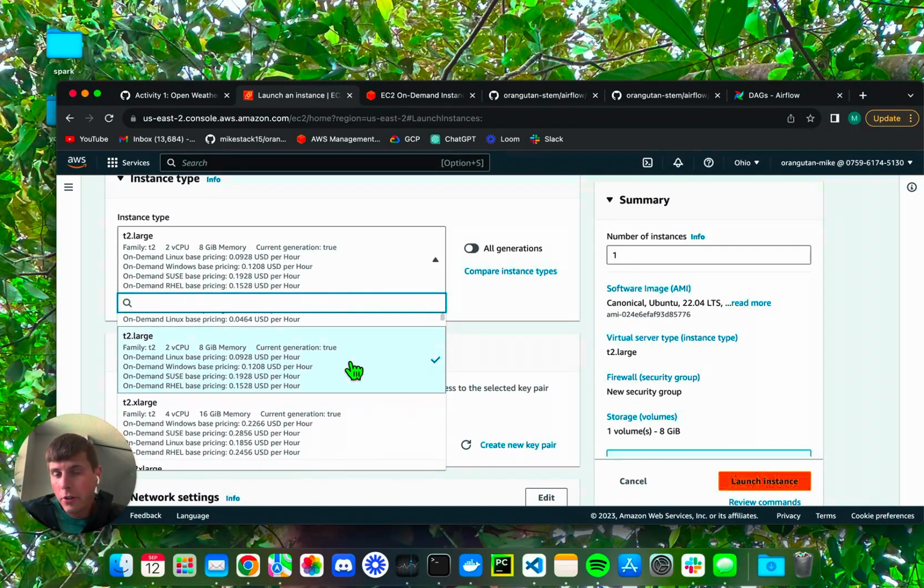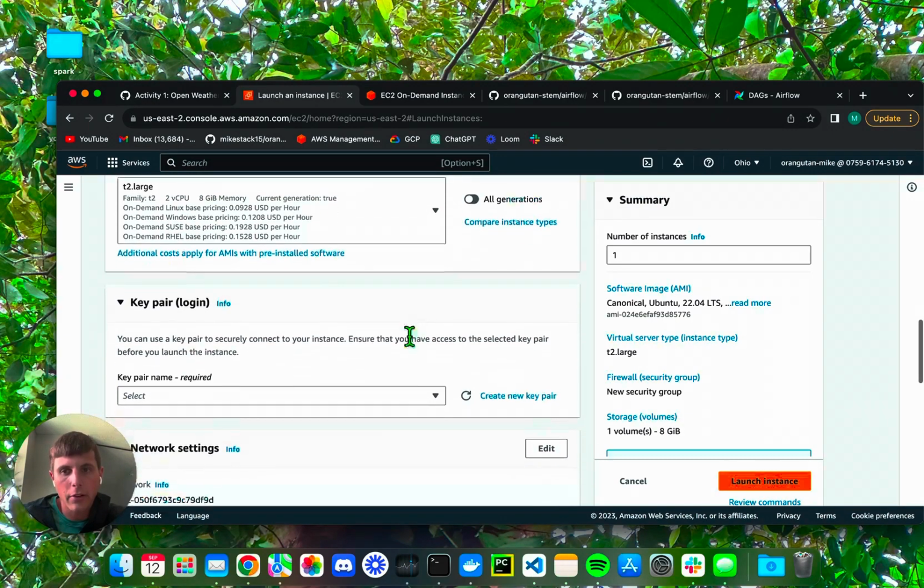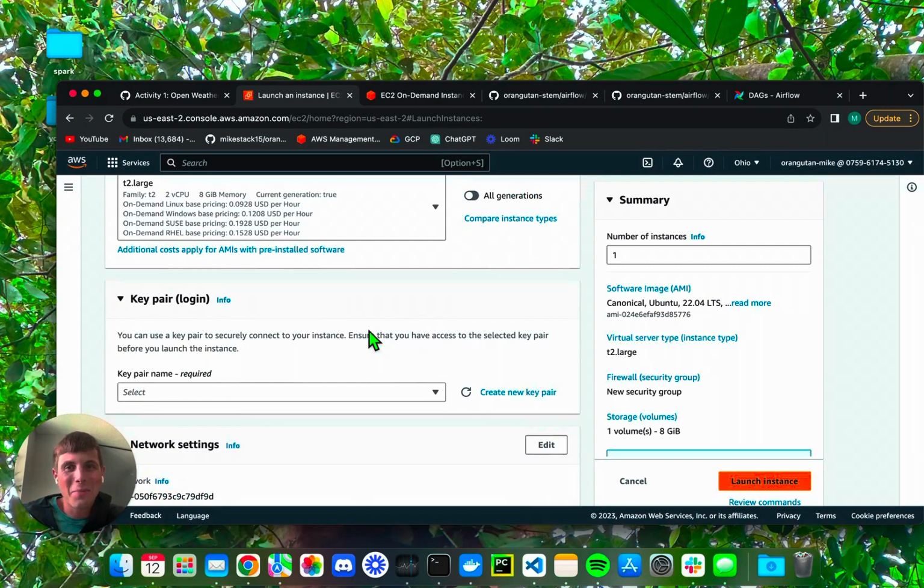You're still going to save a lot of money compared to those cloud services like Cloud Composer and Managed Workflows for Apache Airflow. Those cost upwards of 10K or more a year, and this will cost about $1,000 or $2,000 at most, depending on which instance type you use. For T2.large, it should be about $1,000 a year if you kept it running all the time. So again, if that's not in your budget, be sure to shut this down. It should only be about $1 and some change if you have it up for a couple hours while you're doing the exercise. So that's definitely within the limits of the AWS free cloud credits if this is your first time using them.